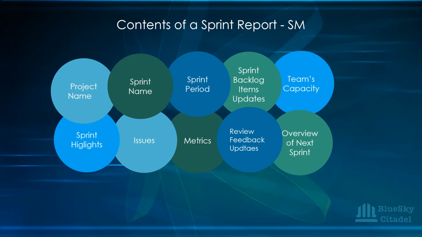And then you want to give also your sprint backlog items update. So your sprint backlog item is the list of all the items that you've committed to, that you've taken into the sprint. And when you're putting them there, please don't use the ID. Again, your audience don't understand the ID. You can put the ID, but make sure you have the title so that they understand that, okay, these are the list of the things they've worked on. Like if you worked on the menu button, you worked on the logo, they will understand and be able to relate to that. The PO will be able to say, okay, these are the things we wanted. So they are able to see all those links, and you're giving updates on those things.